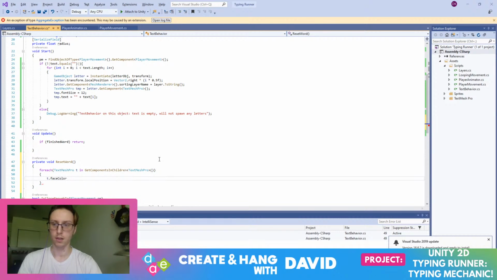T dot face color, I think it was, is original color. Lovely. So that's going to be reset word. So that's if we mess up the word and we don't type in the correct letter.